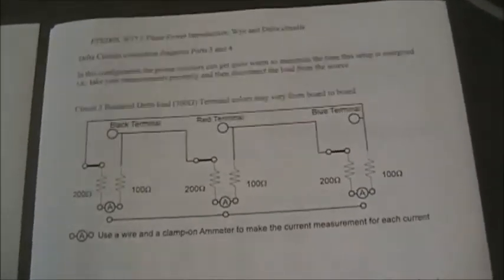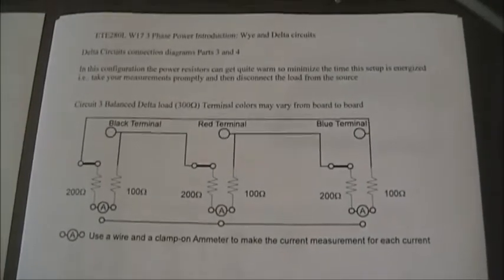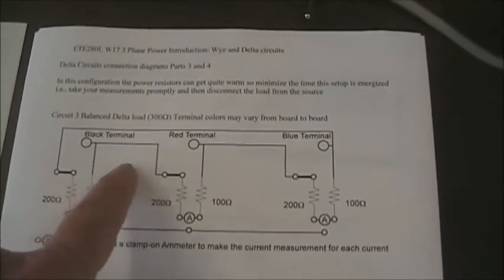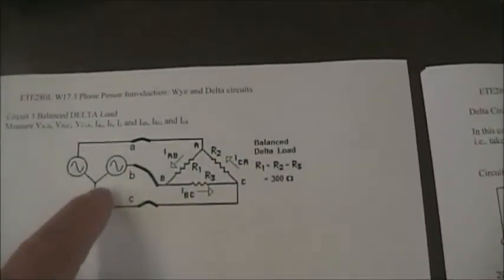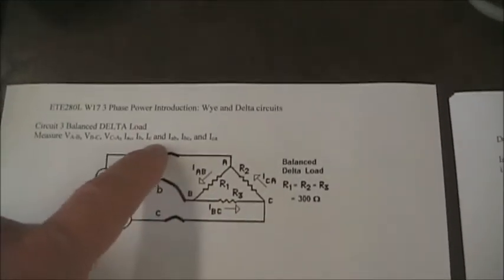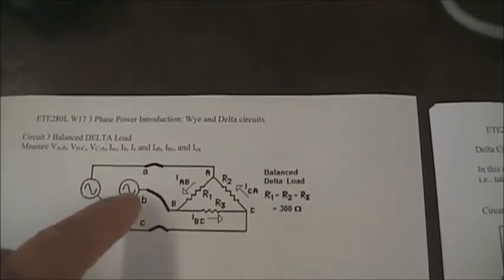You're not in the laboratory, but you can smell the resistors warming up as we did in the single phase power lab. So now I have 300 ohms between A phase and B phase, between B phase and C phase, and between C phase and A phase. Now, if we look at the circuit, we will notice that there is really only two apparent voltages serving this load, a voltage between A and B, and a voltage between B and C. So I'm going to first show you that voltage on the scope.